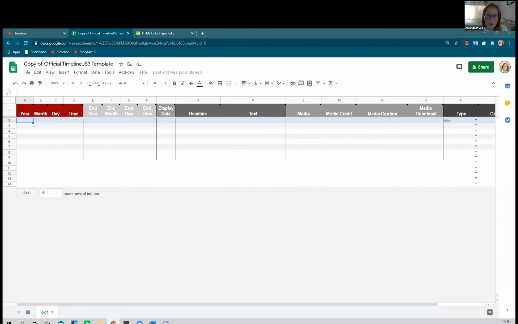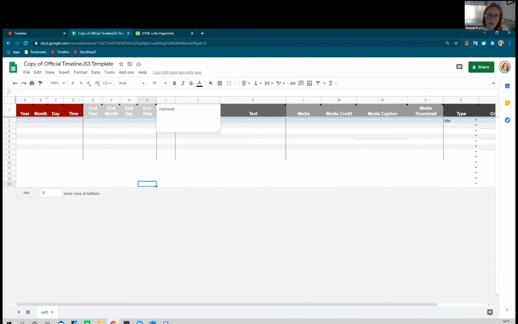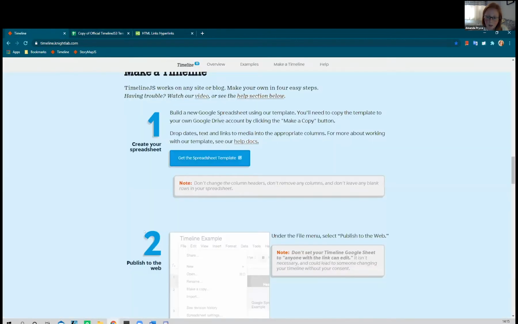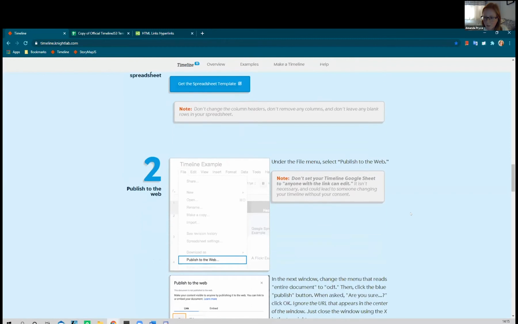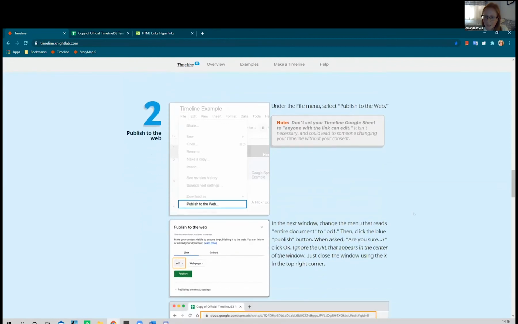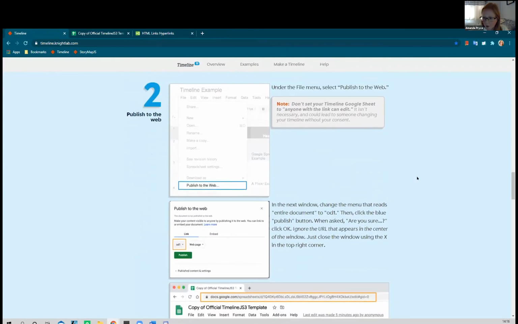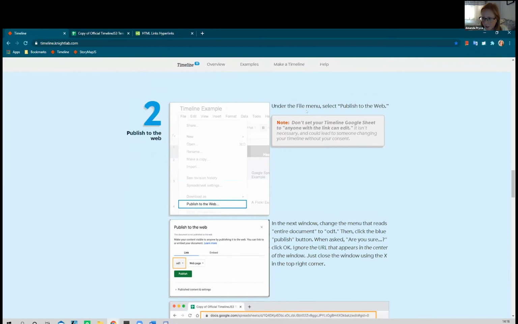So before we start putting information into the timeline, I'm going to publish it to make it active, so that we can look at it and refresh the actual timeline that people will see when they come and look at it, and we can see it change in real time. In order to do that, I'm going to go back and follow step 2 of the Night Lab instructions. They lay it out for you visually. It's really helpful. So this is what they're asking me to do.